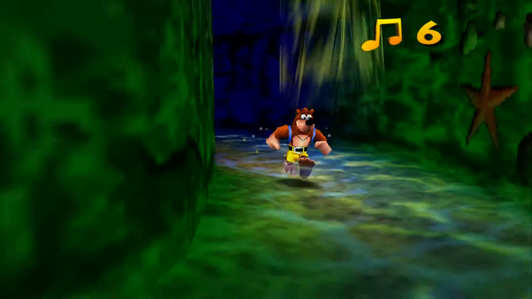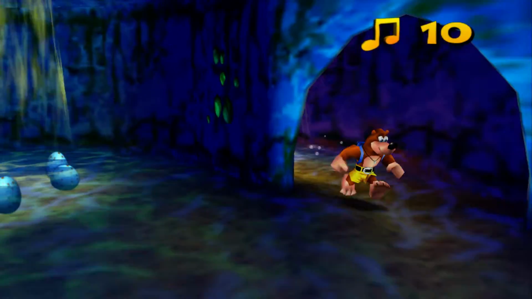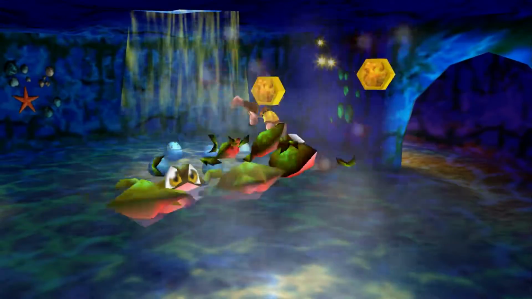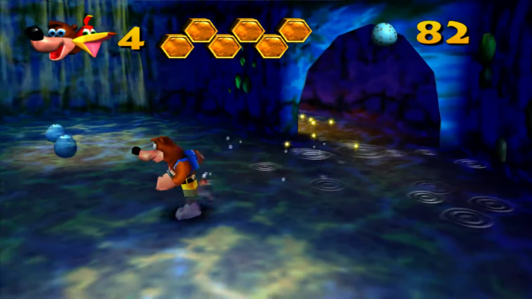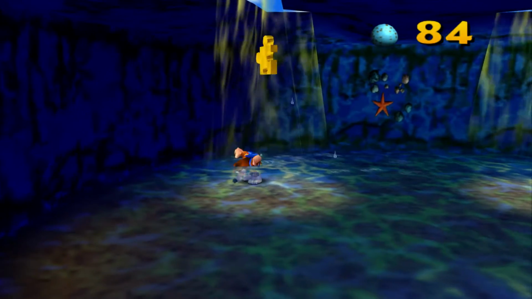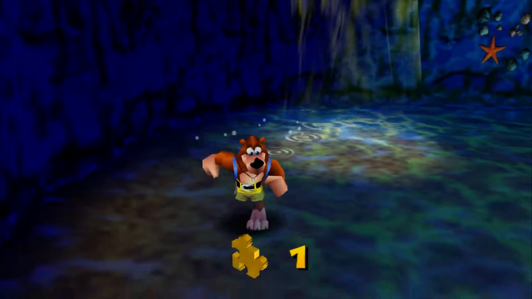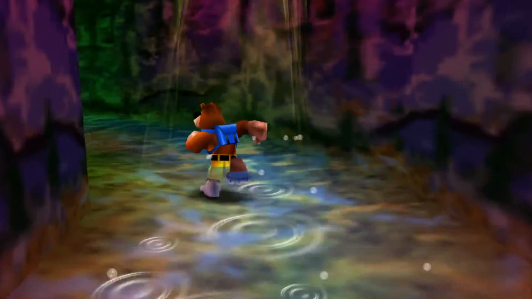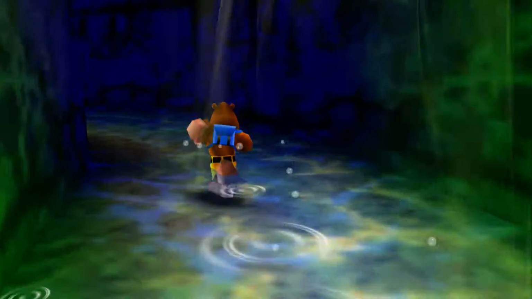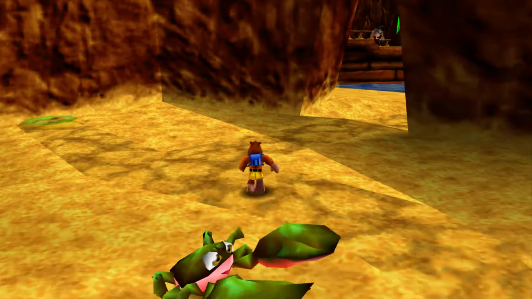No sign of him. Must have gone away somewhere. So we follow this path of notes. Another crab. Deal with him. Get away from me! And now you go bye-bye. Eggs and the first jiggy of this world. Now that we've got what we're after, we'll move on. Round and round we go. And back outside. The crab.